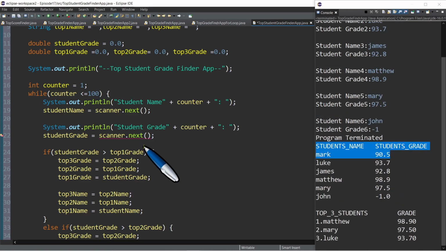Okay, so that can be solved by using the break statement. Take note that in our previous episode, we used the break statement inside of our switch. But we can also use the break keyword within the while loop or for loop.